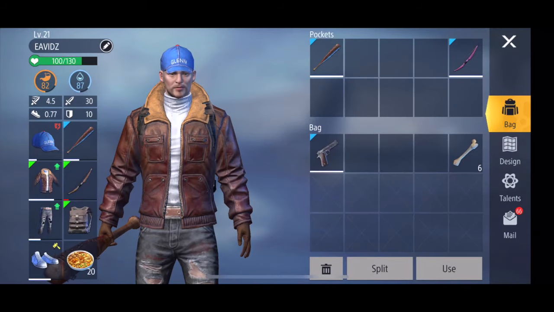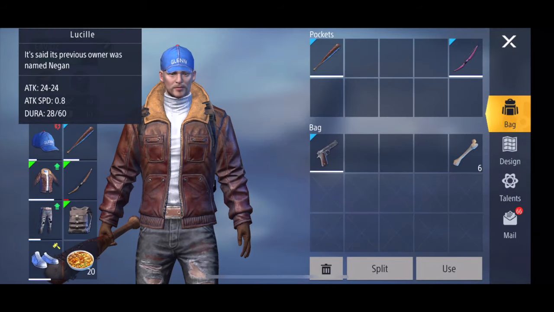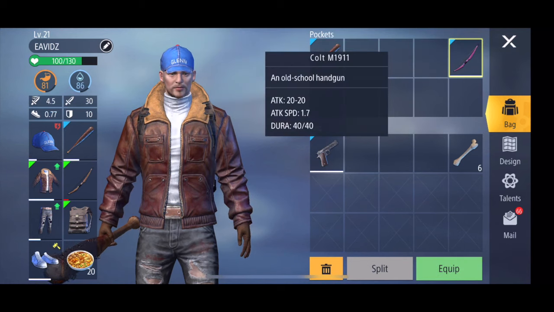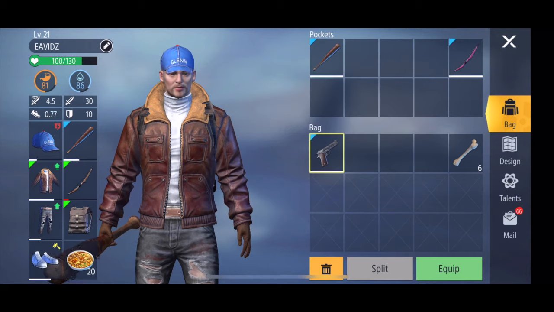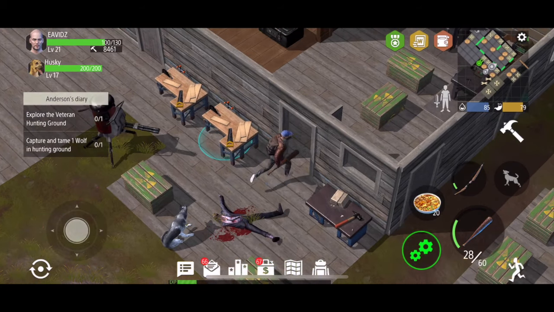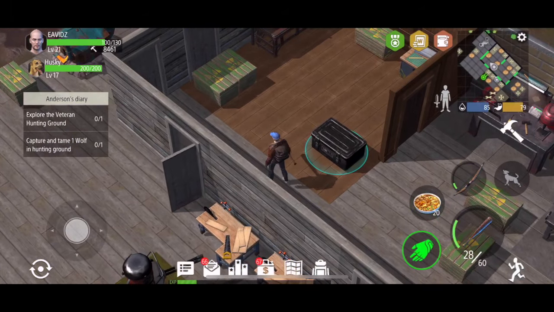I am getting a Lucille here and a Lucille there. Obviously the tranquilizer taming gun just in case. This bow only has about 3 shots left. Now for food, I'm taking this. Actually, for meds, I'm taking this. It has 30 HP. Each one of them is stacked. That should heal me up about 5 or 6 times.